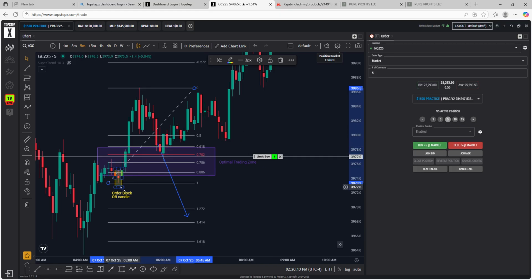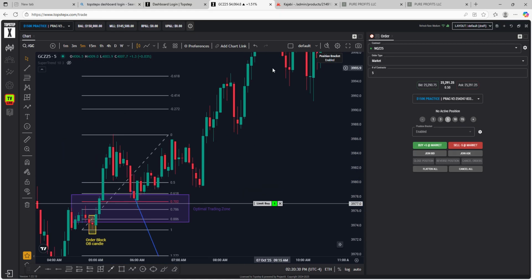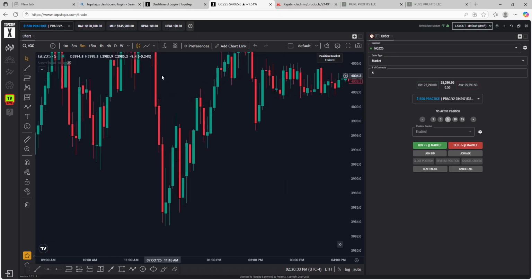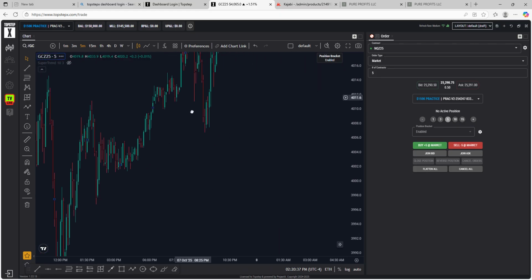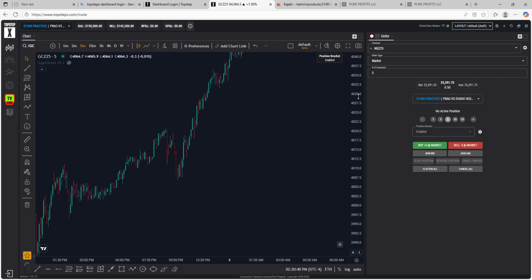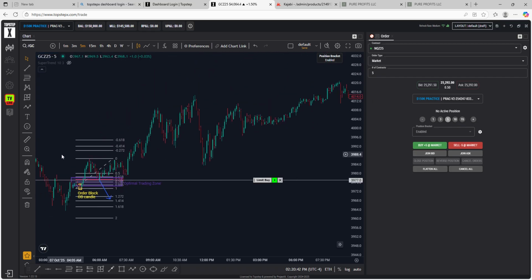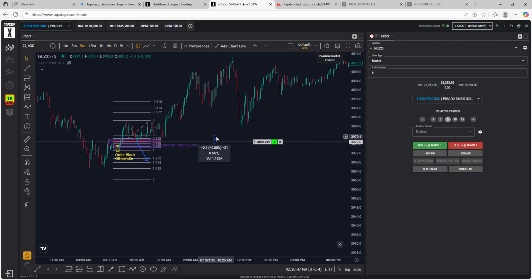But again, dealing with these order blocks, very, very powerful, right? These are magnets that the banks like to react off of. The market likes to react off of these order blocks, right? And as you can see, it never comes back. The market never came back. So essentially, you could have held this trade. Not even joking, you could have held this trade.